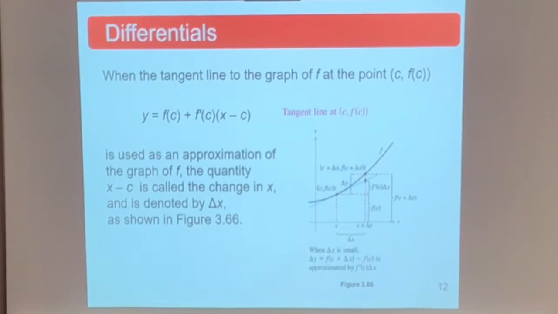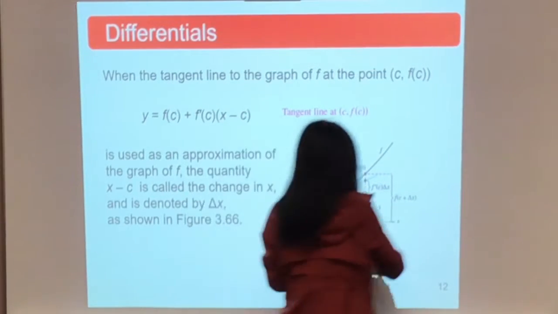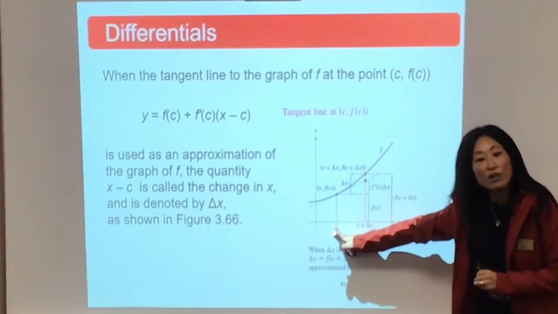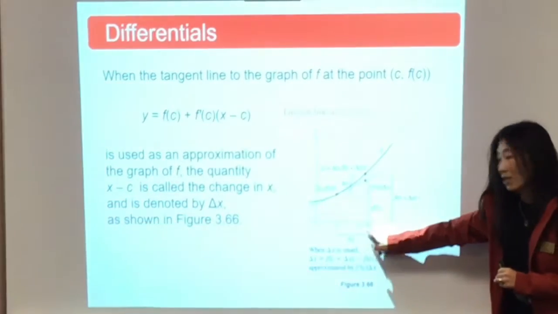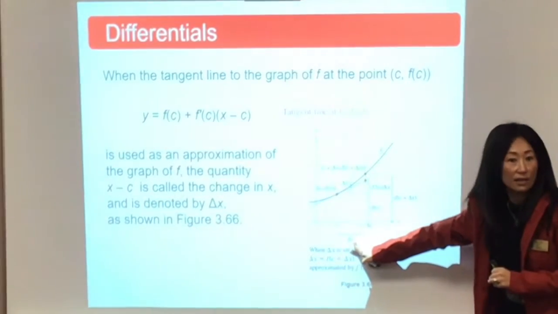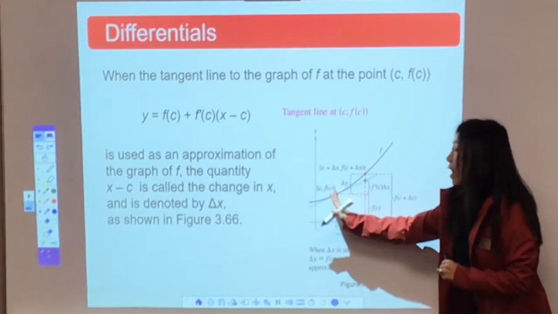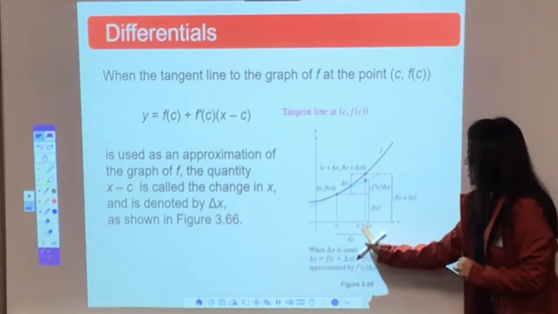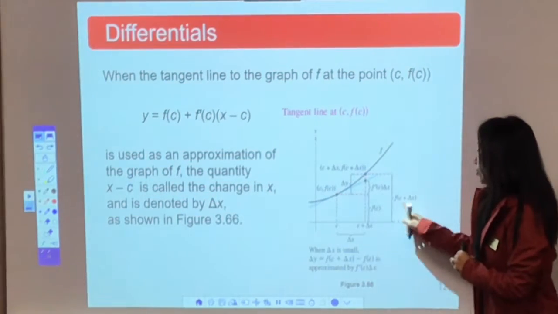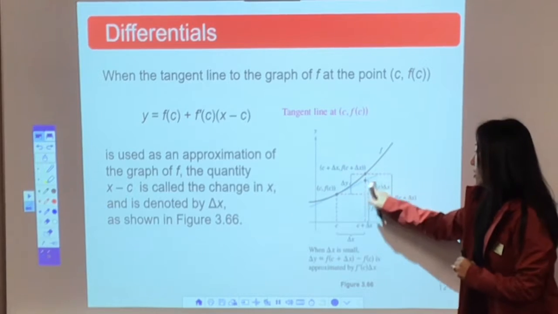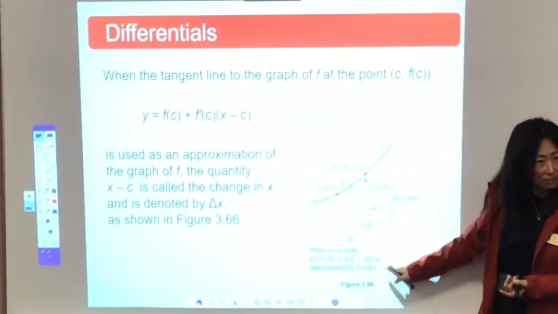Differentials. So, looking at this. If this is my first point x, and this is my second point x2, the difference is what? Delta x. Are you following me? Okay. So this is my y value, first one, and here's my y value. So what's the difference in my y value right here? What's that called? dy. Are you following this picture?